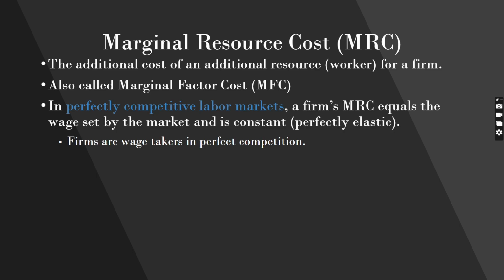And you'll see what this looks like graphically in a moment. But we already said firms are wage takers in perfect competition. And just like with MRP, there is a second way that you can calculate MRC, and that is change in total costs divided by change in inputs. So with marginal revenue product, we're looking at revenue. With marginal resource cost, we're looking at cost. And so if you just remember that, the two sets of equations should be pretty easy to memorize and then use.